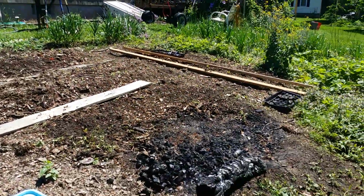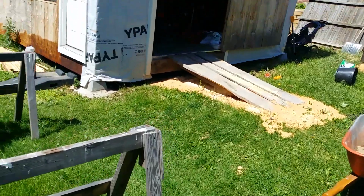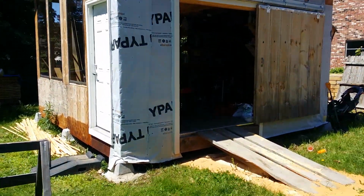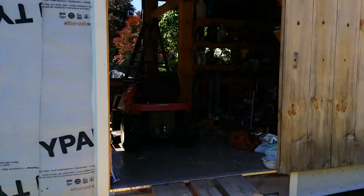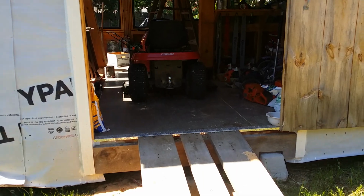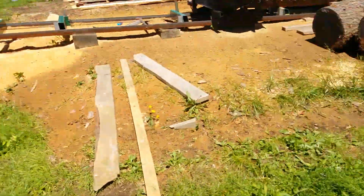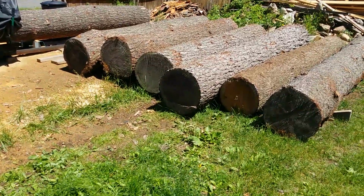Garden's coming. I forgot the tomatoes, but whatever. And tomatoes are coming. Shed, still kind of the same. Doing pretty good. Got a whole pile of stuff in it now. Lots of work to do on that. I got to get through that this summer. But the real thing is the logs. This has been kind of taking up all my time.